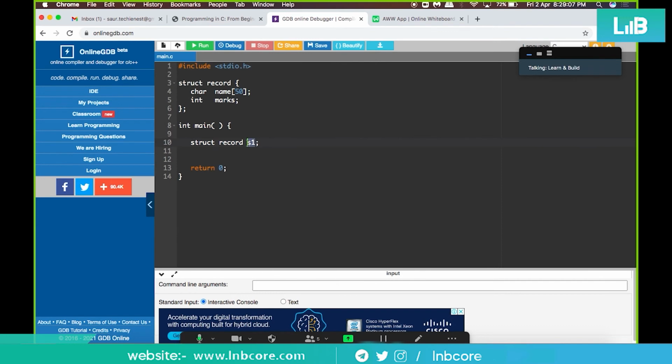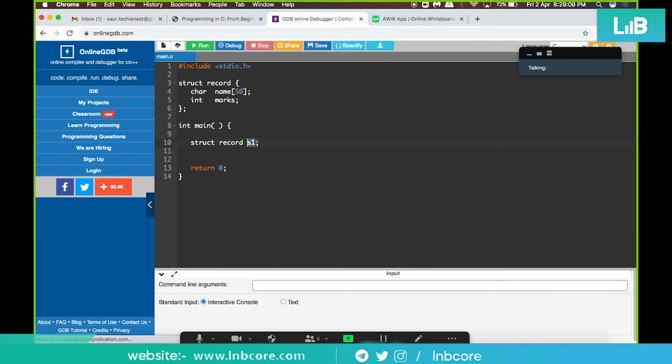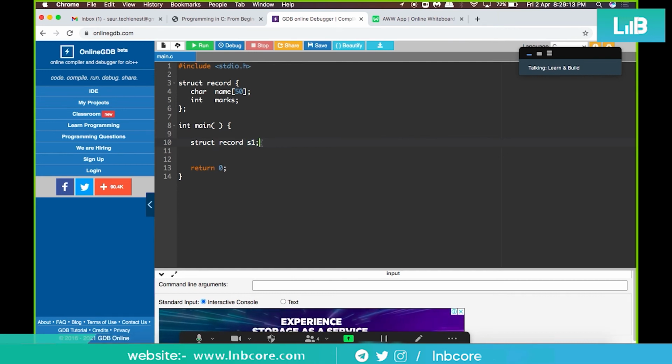This is my variable s1. You can say this is my student number one. We are maintaining records for a number of different students, so we have gone with student number one, which can leverage the structure of this particular record.